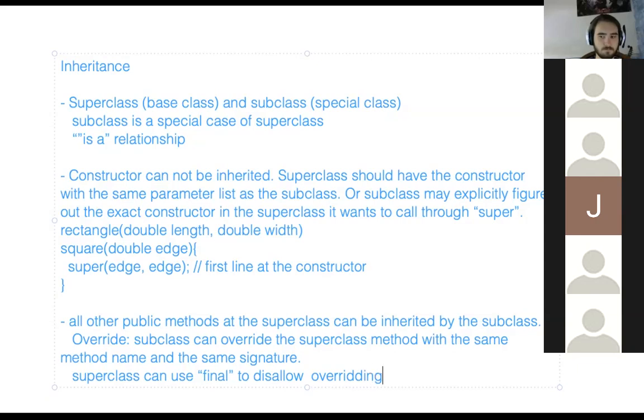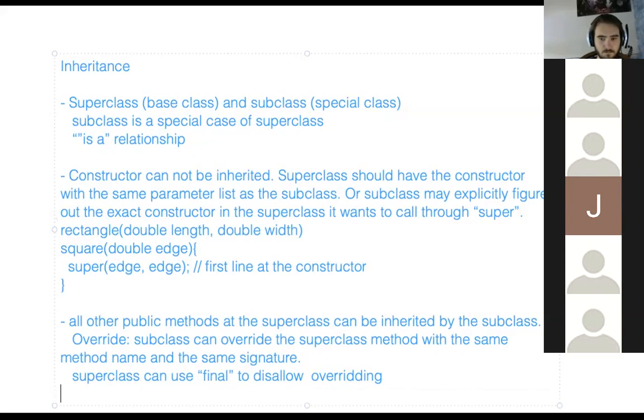Okay, so if I don't want the subclass to override this method, then I put final to disable this one.